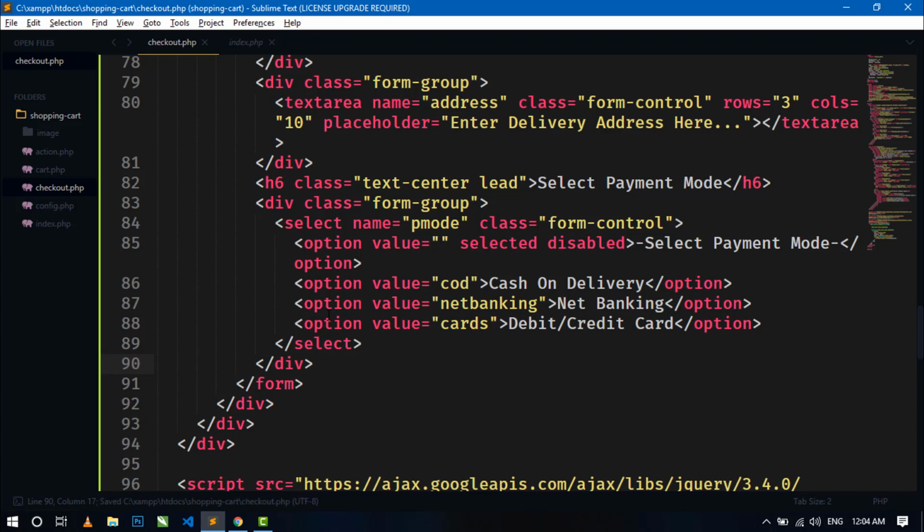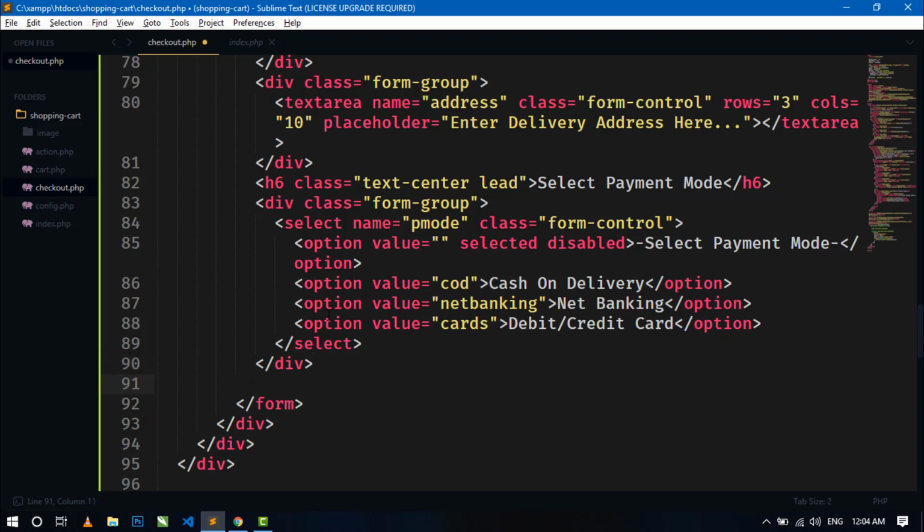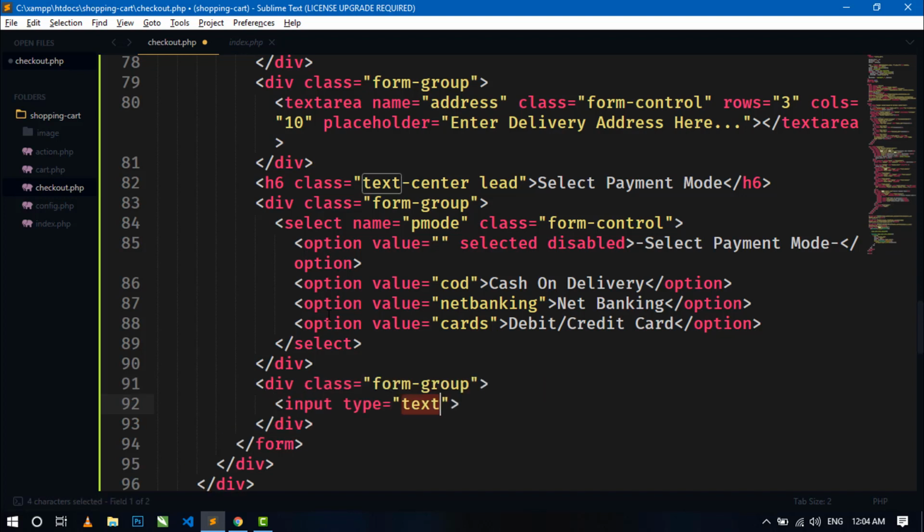So now I am going to create a button. So create another form-group div, and here input type submit, name submit, value place order.